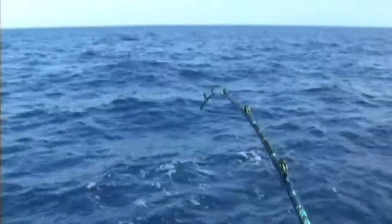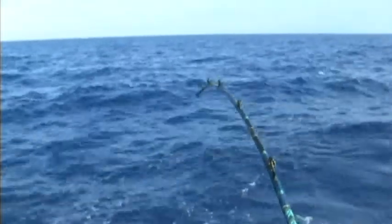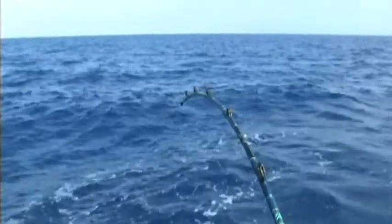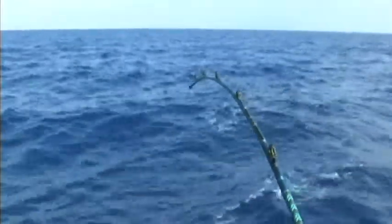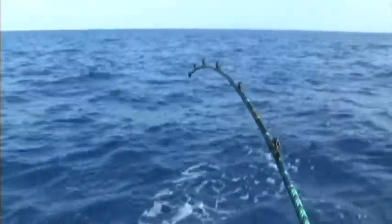Mike's got him on there now. Took a little trial and error, but we got him coming now. Oh, that was really cool. I'll tell you, a little bit of art to this. You don't want to take too much time getting the hang of it at 25 bucks a stick lead. So I did hang one on the bottom here, but managed to get loaded back up and get another bite here. And we're going to bring this one up and see if it's the target species.